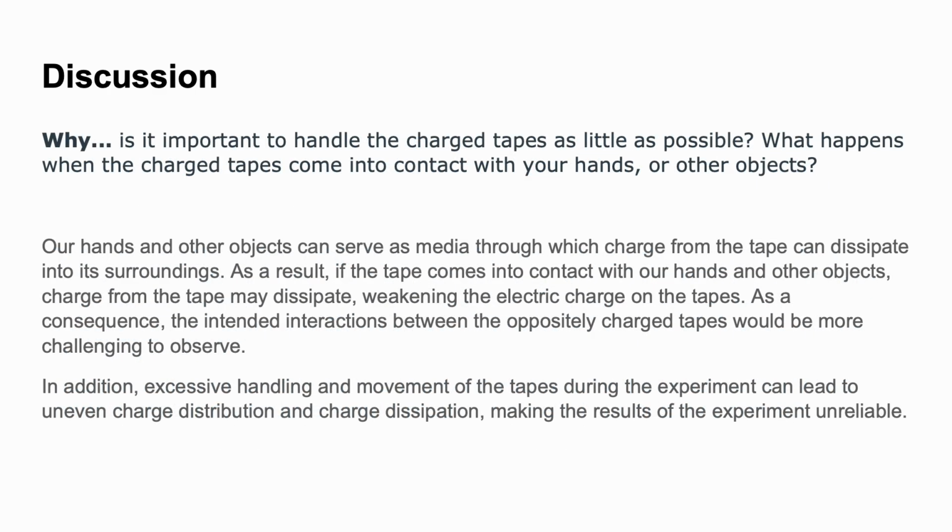And our final discussion question, why is it important to not handle the charged tapes during the experiment? The reason is that our hands and other objects can serve as media through which charge from the tape can dissipate into its surroundings. As a result, if the tape comes into contact with our hands and other objects, charge from the tape may dissipate, weakening the electric charge on the tapes. As a consequence, the intended interaction between the oppositely charged tapes would be more challenging to observe.